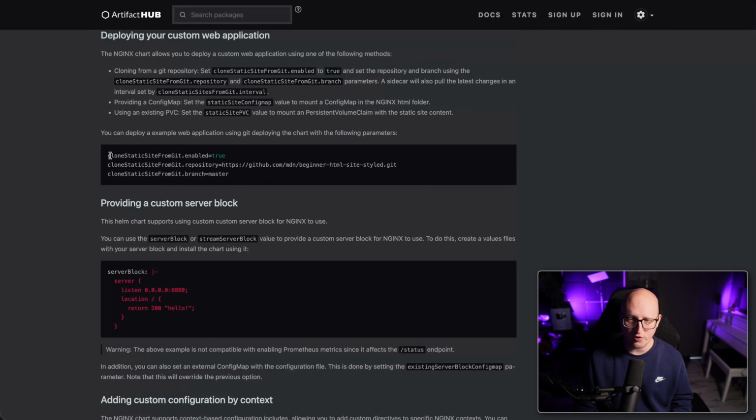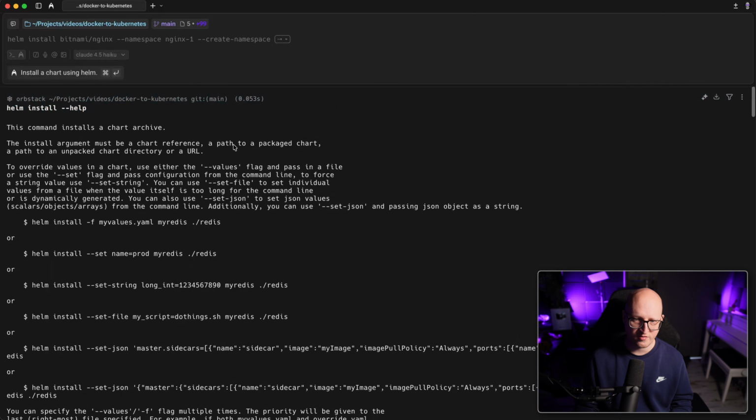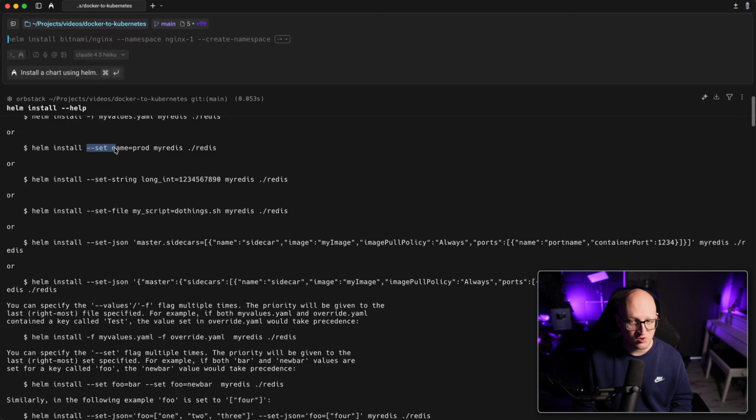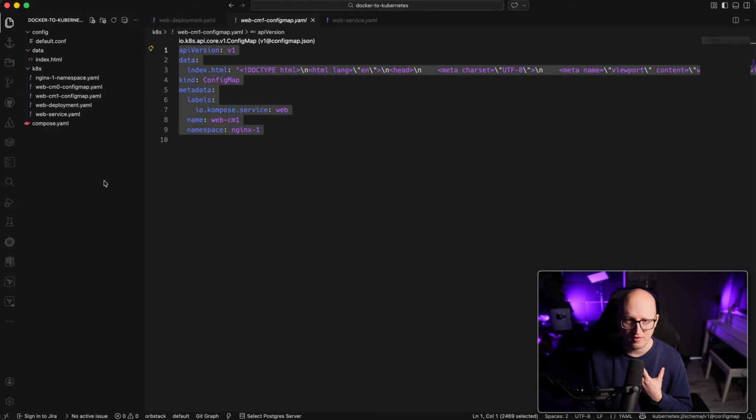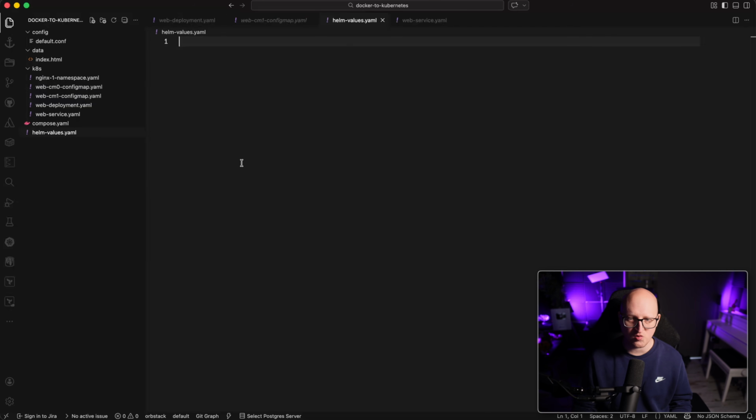Now, you might wonder how to set all these variables. Well, you can just add them in the helm install command using the set command. So --set and then the variable equals the value, but you can also create a simple values file. That, in my opinion, makes the most sense, because then you can just define the values and review them before you actually execute the command.